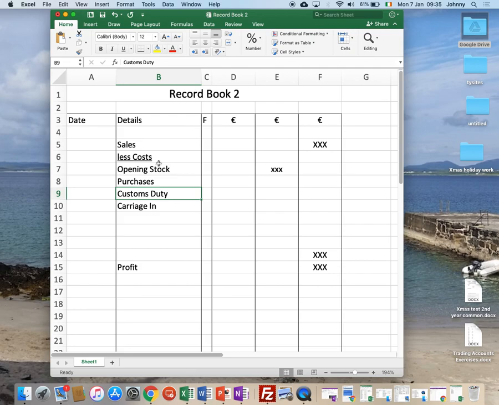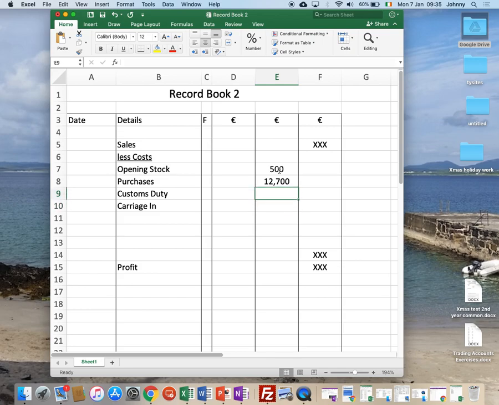Yes? So again, I'm trying to work out what are the costs involved in running my business. So, at the beginning of the month, if I just put some numbers with this, I had €500 worth of goods in opening stock sitting on my shelves. I went and bought, during the month of January, let's say, 12,700 worth of goods that I was able to sell during the month of January.